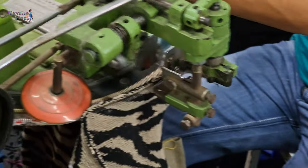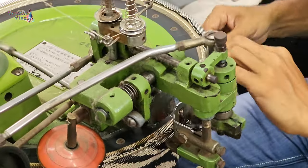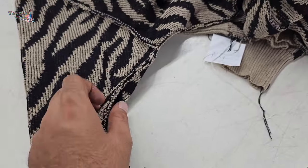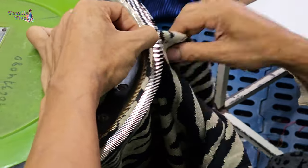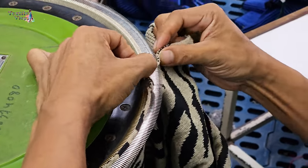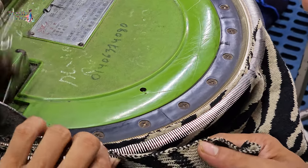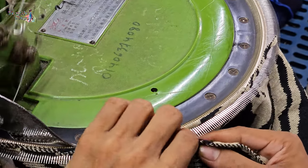A sweater linking machine is used in the knitting industry to join the various parts of a knitted garment, such as the sleeves, body, and neck. It's essential in the final steps of producing a knitted garment. The machine essentially links, or seams, the edges of the knitted pieces together to form the final garment.